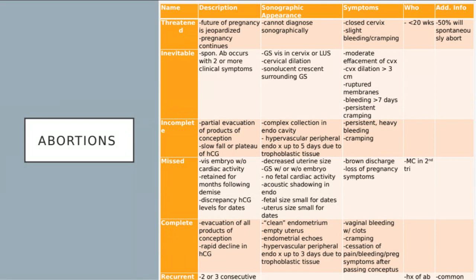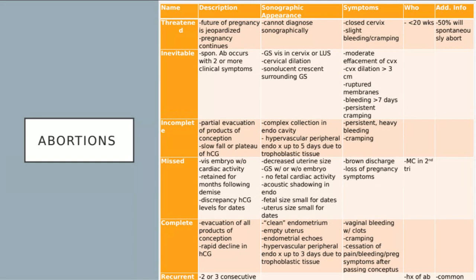Next is an inevitable abortion. So this is a little bit more worrisome. This is very unfortunate for these patients. This is going to be mainly done clinically as well, but now we can start to see this on ultrasound. We're going to start to see some signs on ultrasound that say, okay, this is not looking good for this baby and for this mom.